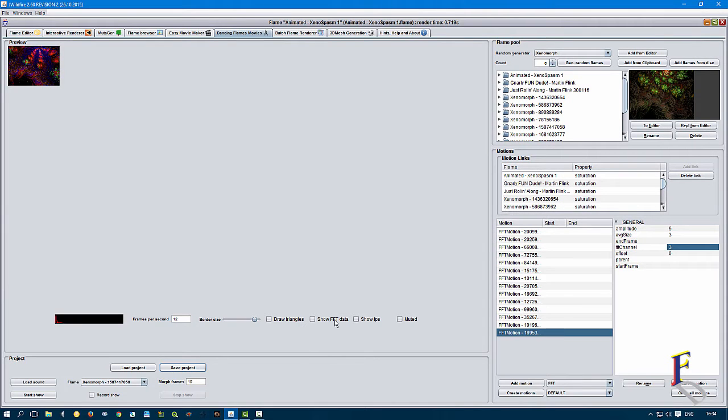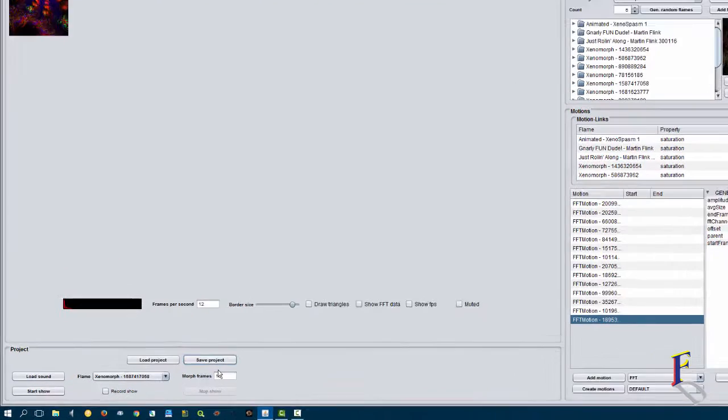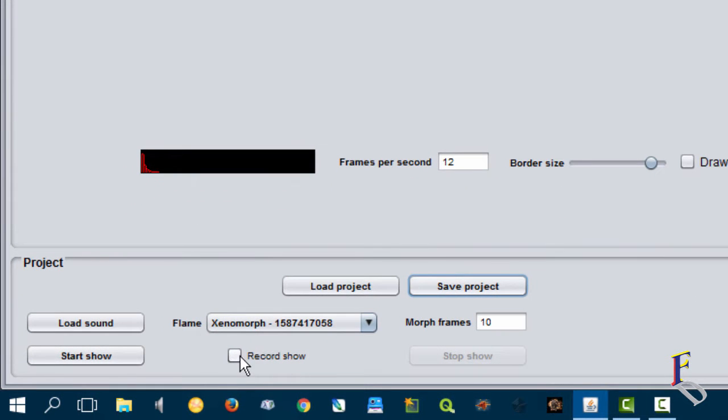Okay, now just in case we have a problem, we've saved the whole setup. Now all I have to do now is record the show. So pick whatever flame you're going to start with.